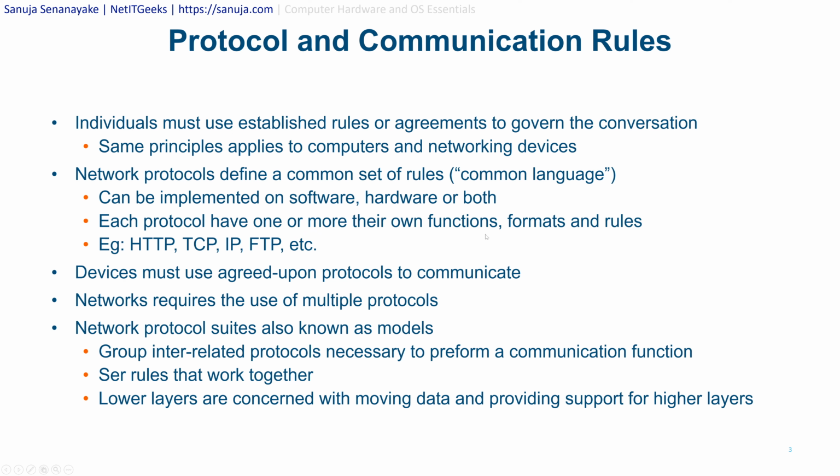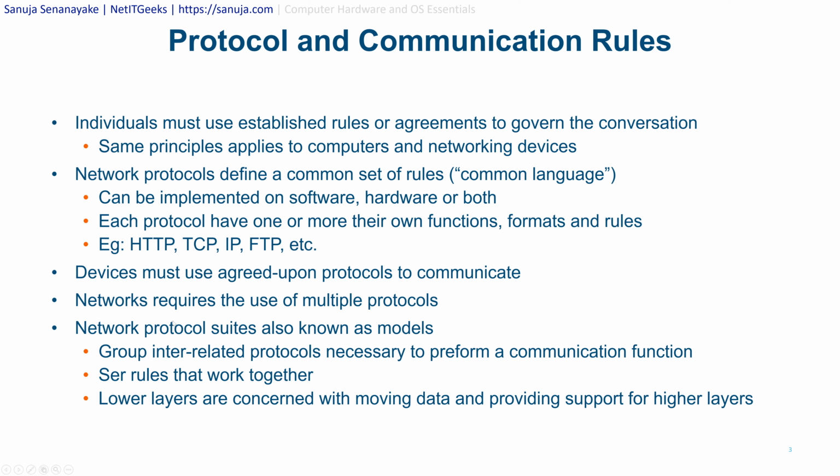Devices must use agreed upon protocols to communicate. So all devices between you and the Sanuja.com website have agreed that the delivery method for the Sanuja.com web page is going to be HTTPS. If that agreement is not there, you won't be able to view that page because the communication will break down.